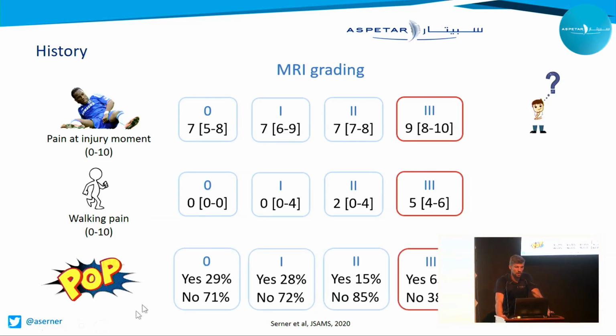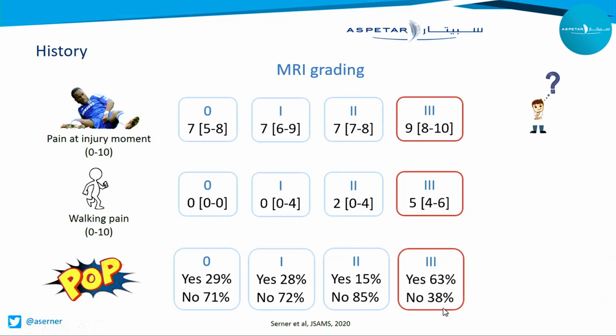And similar to other ligament injuries, if we hear a pop, is there potentially an avulsion or tear of the tendon? We can see a higher proportion of players with an avulsion injury will say yes to that, did you hear a pop. There are also cases where they don't. And strangely enough, even in grade 0 injuries, we have players that say they actually heard a pop. So again, not really clear, but with a tendency towards a higher suspicion if they say these things.